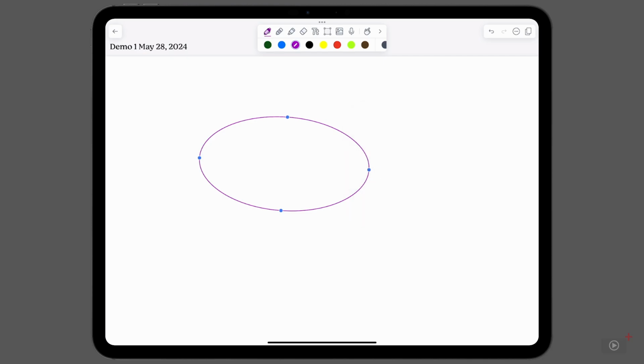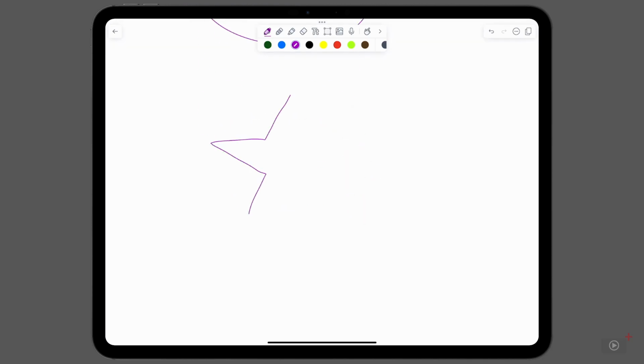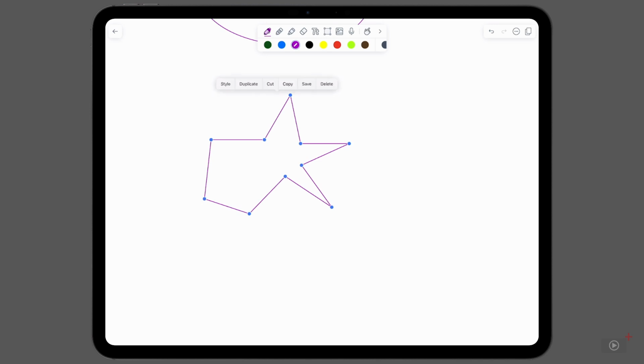Okay, let's really challenge my drawing skills and see if I can draw a star. It's not perfect, but Notability still accepted it. That's because to Notability, it's not actually a star at all. It's just an enclosed object made up of some lines. Watch, I can tap and hold on any one of the dots and move it to any old place.